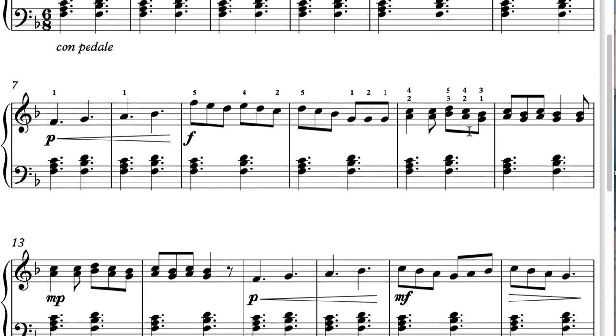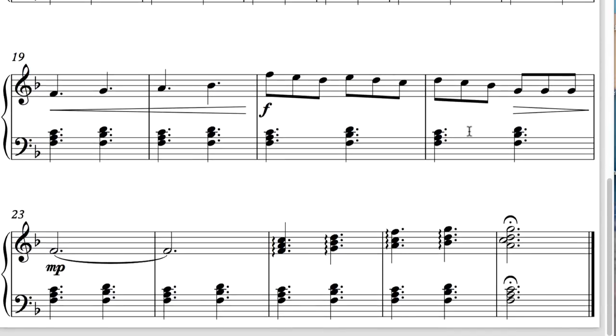Now, I said there wasn't much new, but we do have a couple of new things. And the main one really is these things. Yeah, these little wiggly lines here. These are arpeggiation marks, okay? And they tell us to arpeggiate each of these chords just in the right hand. The left hand chords aren't arpeggiated.